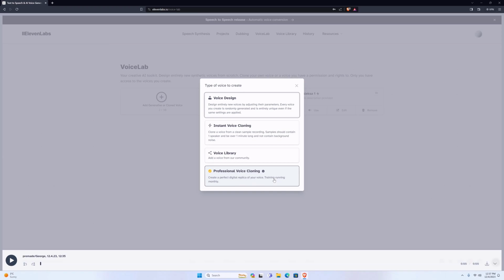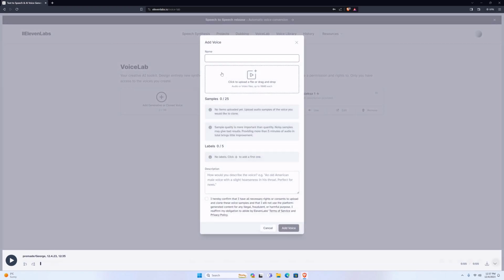Now, of course, we're not going to be waiting for a few weeks, so let's just go with instant voice cloning. This one, however, will not be nearly as good as the professional voice cloning, but let's just see how it looks. I'll click on instant voice cloning. I'll give it a name, so let's call it Alexa 3. Because I will be cloning my own voice, keep in mind that if you're cloning a voice, make sure that it's either your voice or a voice that you have permission to clone. You should not be using anyone's voice who did not give you the permission.